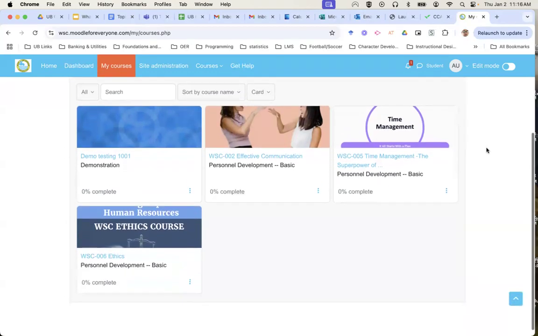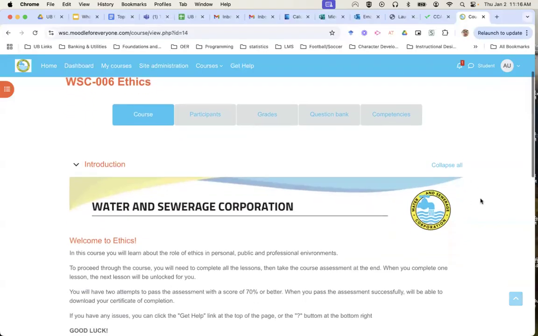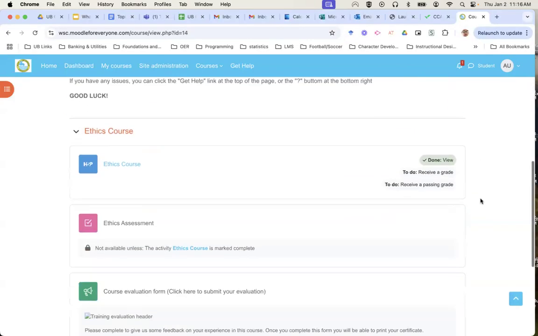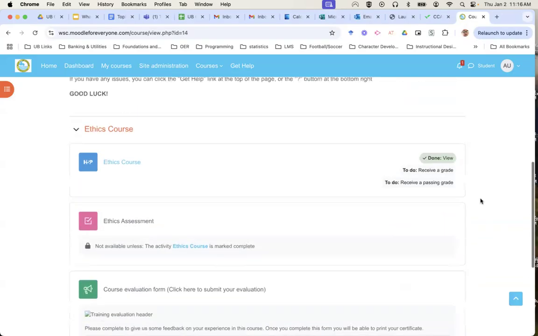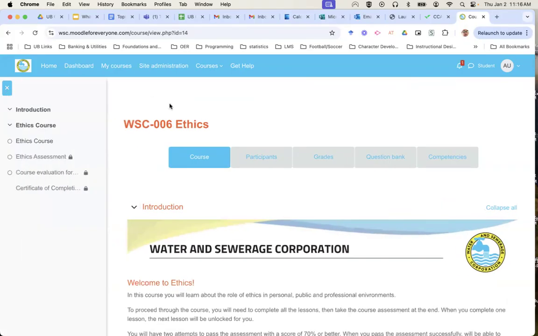When I click into my course, you'll notice there's another huge difference in the look and feel. Notice how clean and empty the course looks compared to courses that you would have seen in Moodle before. There's nothing on the right side and nothing on the left side. All you can see is a little tab here, and if I click this, I get the course index. Notice again that the only thing appearing on this course index is the course index. You don't have things like grades, participants, etc.